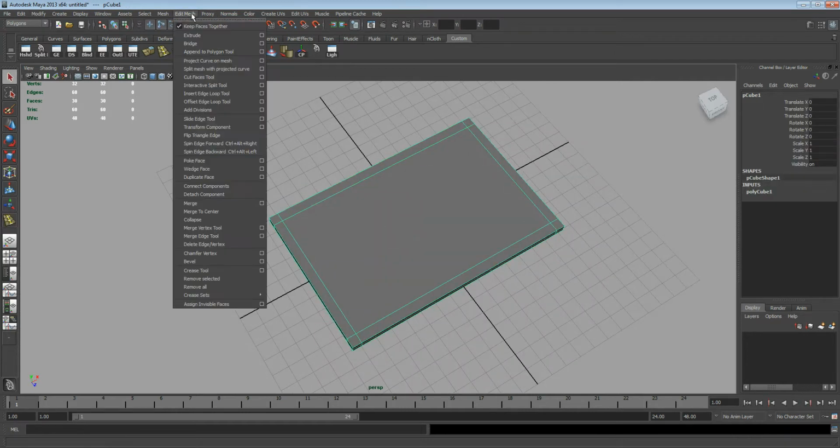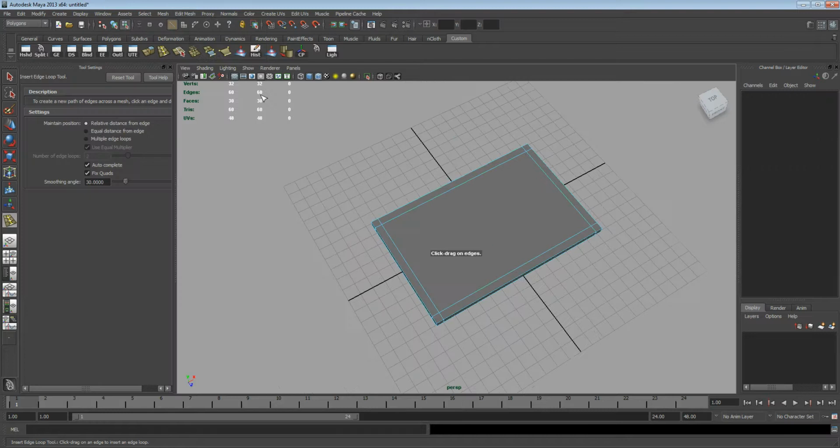At this point of time, we want to look at other stuff. Insert Edge Loop options. If you see this little square here, it's the options. Once you click on it, you're going to have the tool settings on the left panel. So I can use multiple edge loops, and I can say I want to have 6, in equal multiplier.